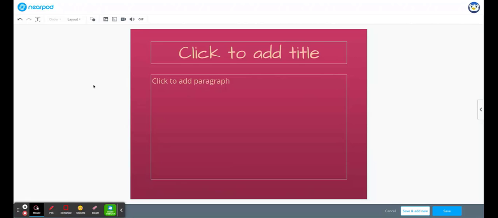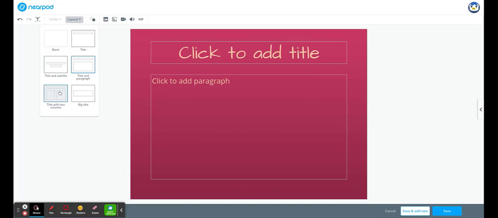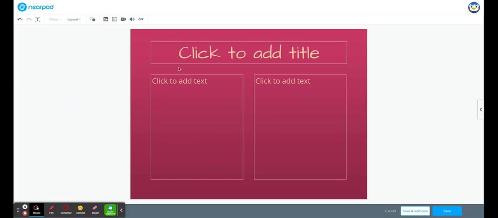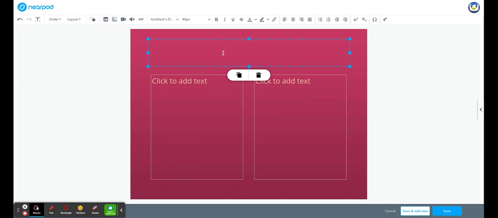All right, after you've chosen your theme, you might want to change the layout. To do that, you're going to go, not to shapes, but to this option here in the toolbar. Everything you're going to need is going to be in this toolbar. So where it says layout, click that and choose a layout you like. I think I want a picture on one side and text on the other, so I'm going to choose this layout. If I want to type here, I can just type, this is about the sun, let's say.